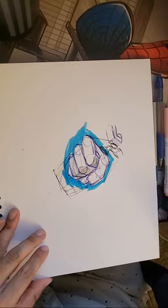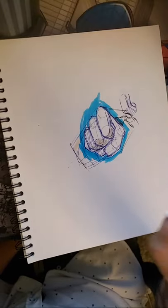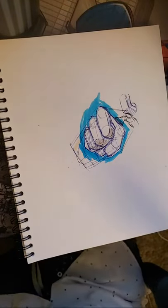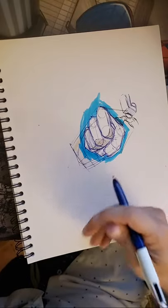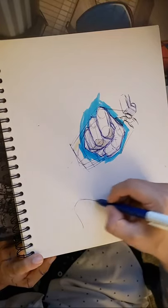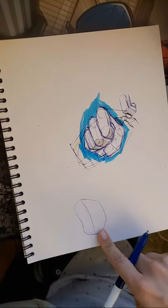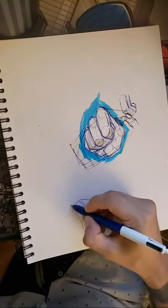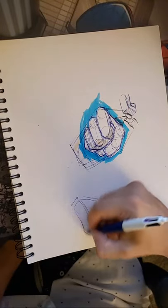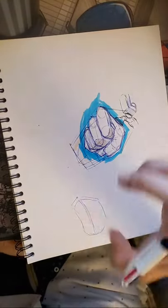Okay, let's see. Another approach to hands. I like to call this the beanbag approach. And a lot of these aren't called that, I guess. These are just ways that I call my things. So I like to make a rounded beanbag, or a rounded cereal box shape. Something like that. This would be the depth of the hand. This would be the width of the hand. So I like to give myself a little bit of width whenever it comes down to my drawings with hands, just because it helps me define a little bit more of a personality to them.